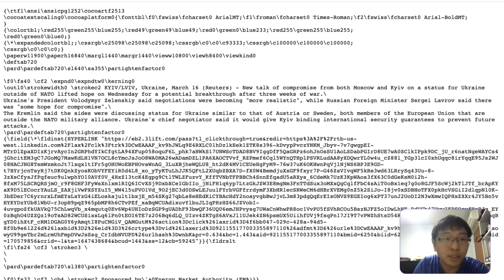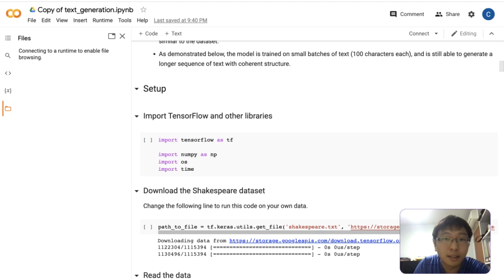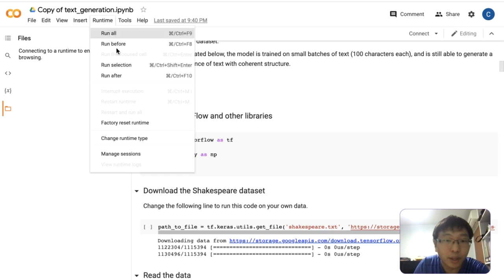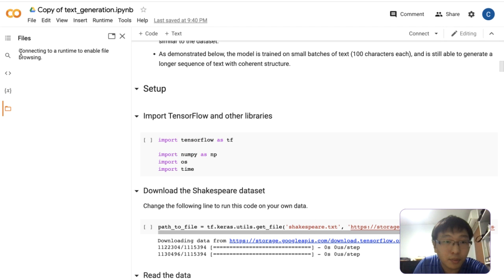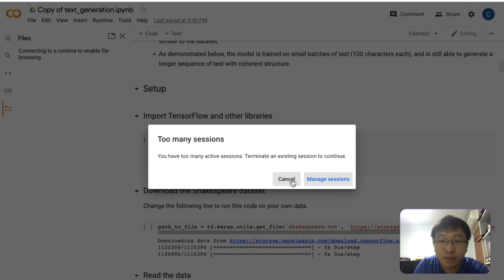So I created a news text. But now what I need to do is connect to a runtime. Now we connect to a runtime first.